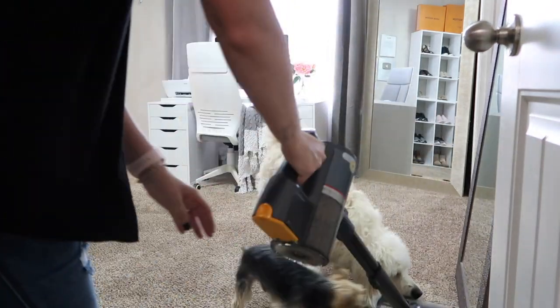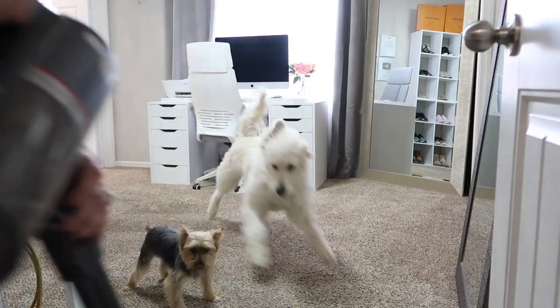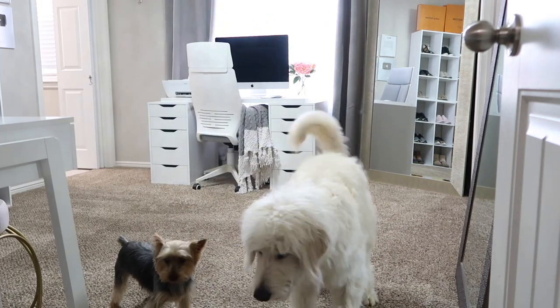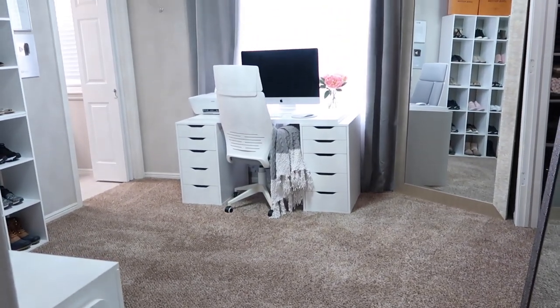I will say I cleaned this area of my carpet a little bit longer than normal because my dogs were really playing with the vacuum and we've all been stuck inside because it's been raining so much, so I was trying to get some energy out of them. But here's some clips of how the room turned out and the bathroom, and you'll see what the toilet paper stamping looks like here.